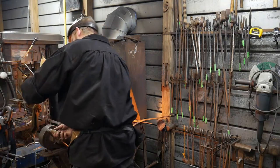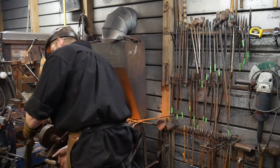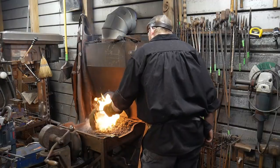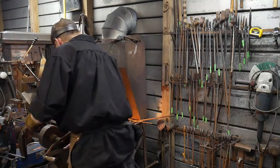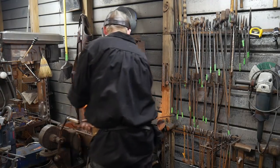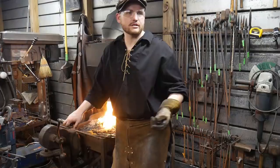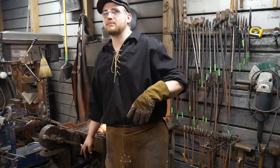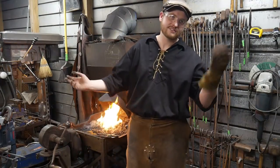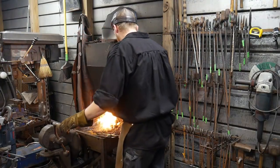Mike G says, what is the chain going to be used for? Purely ornamentation. I might use it for my own purposes, like a drag chain or something of that nature, but mainly it's ornamental. I'm going to be adding all these links slowly together, slow but sure, to larger and larger sections of chain. It's kind of on my bucket list to make a chain about 100 foot long, just to say that I've forge welded that many links that many times.